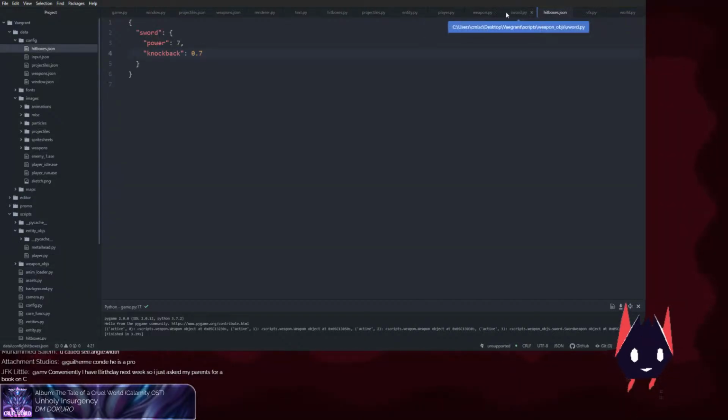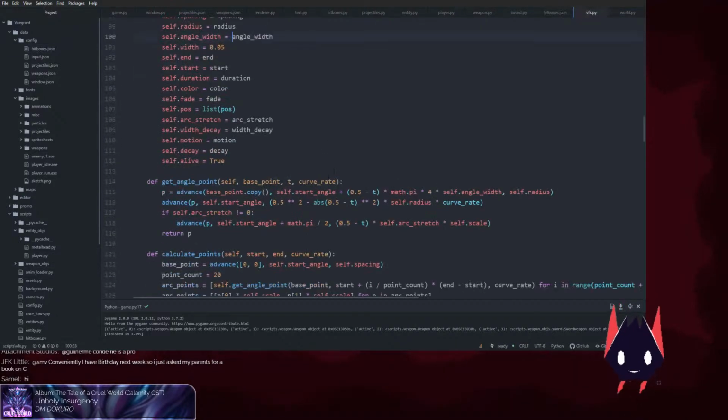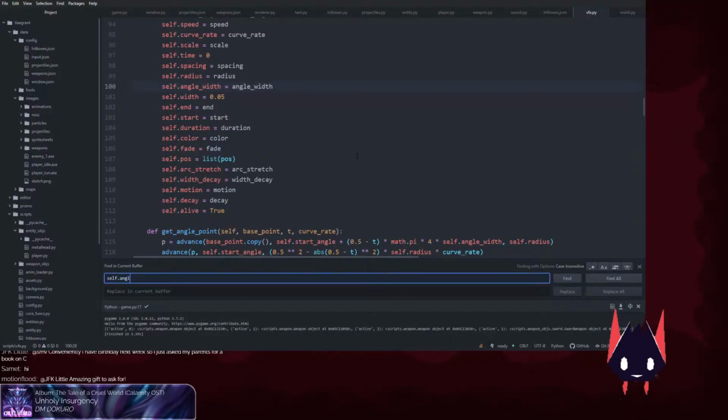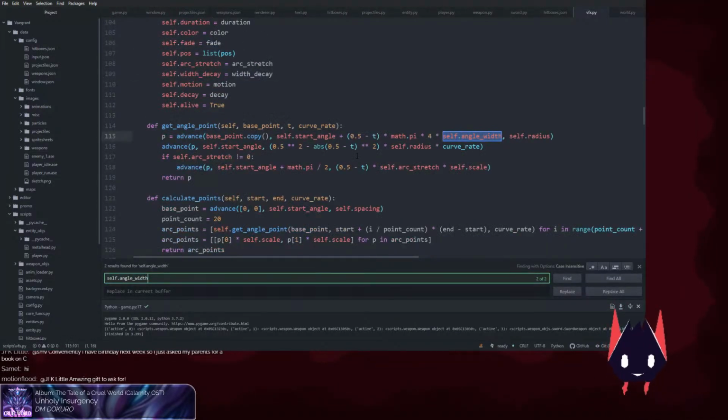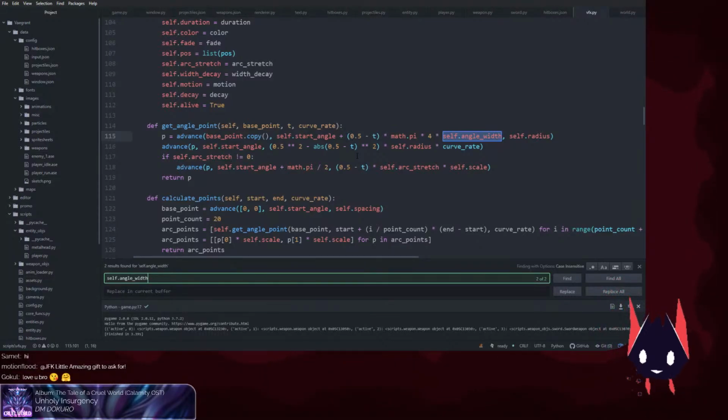What is it? So under VFX, self.angle width. So it's just used for this one spot. What's it doing? So it does 3 advances. So, okay.